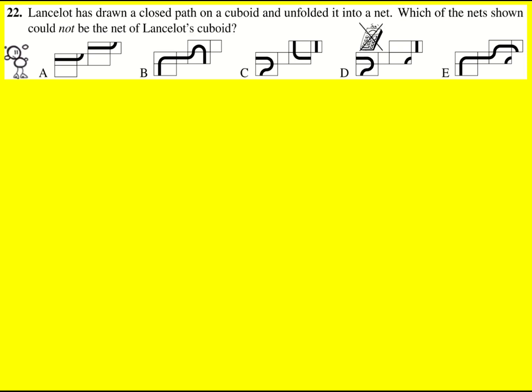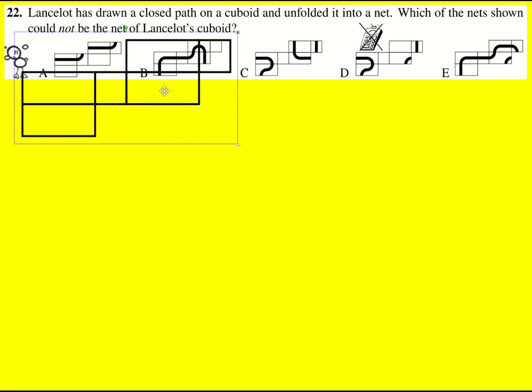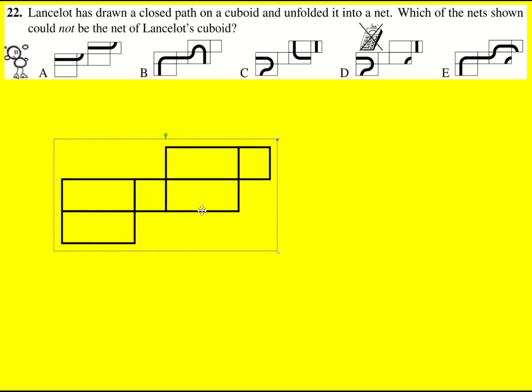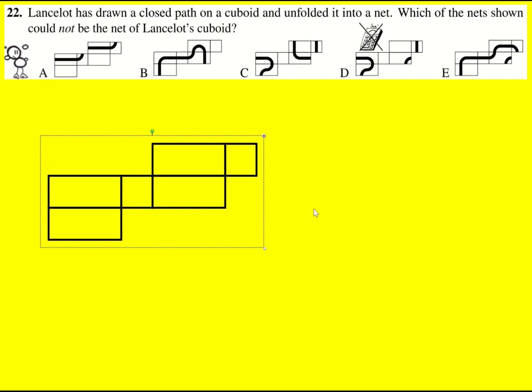For me, this is one of the hardest questions in the paper, trying to visualize folding a net and seeing how it all links up and then finding out which one is not possible. So I've really struggled with this and I tried to draw 3D pictures and so on, but it's not easy. And it's only on reflection, going through this question, that I think I've got a pretty decent way of explaining it.